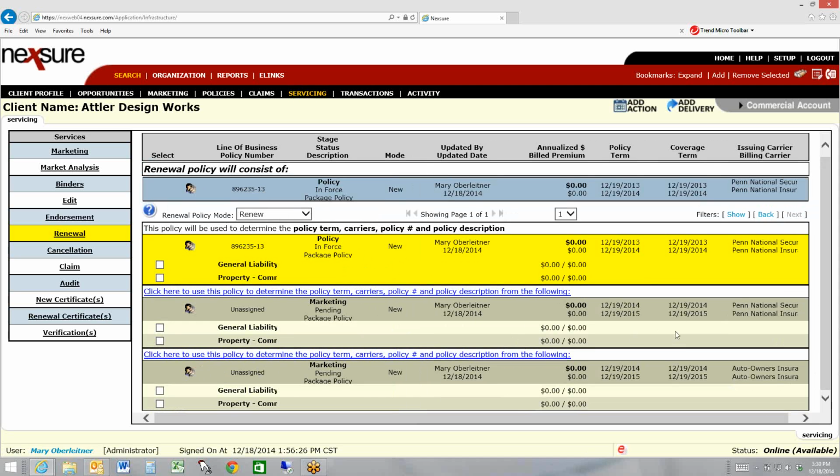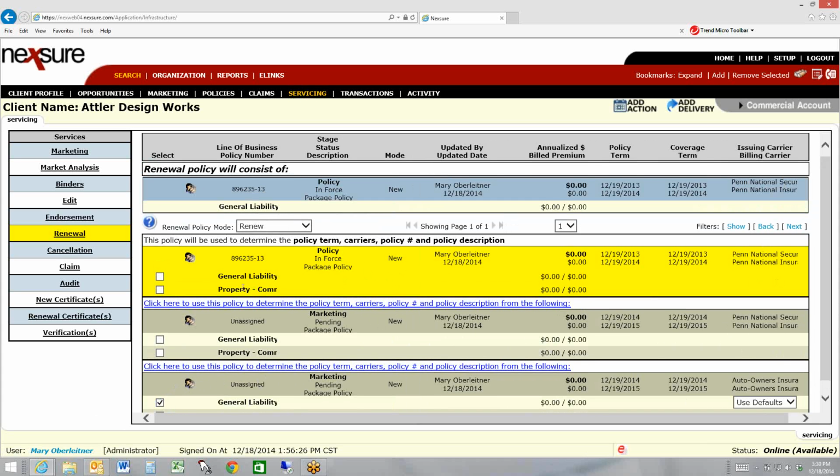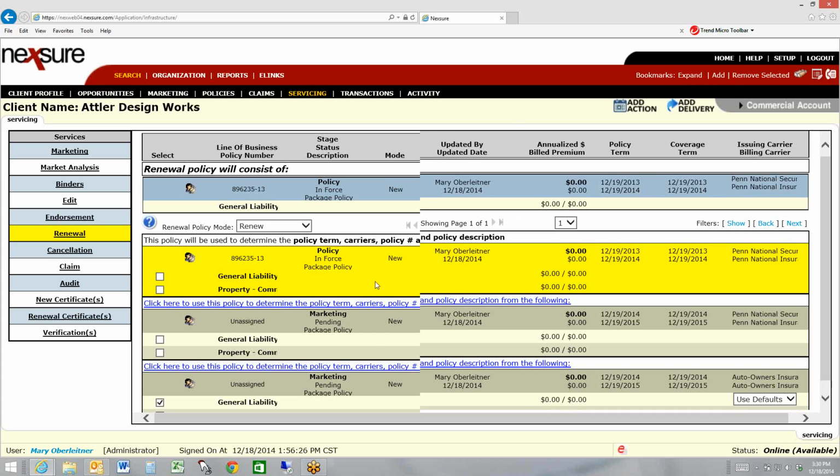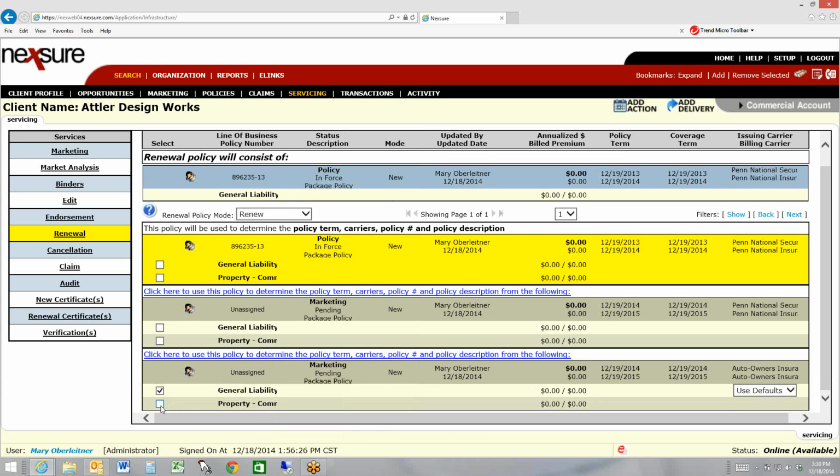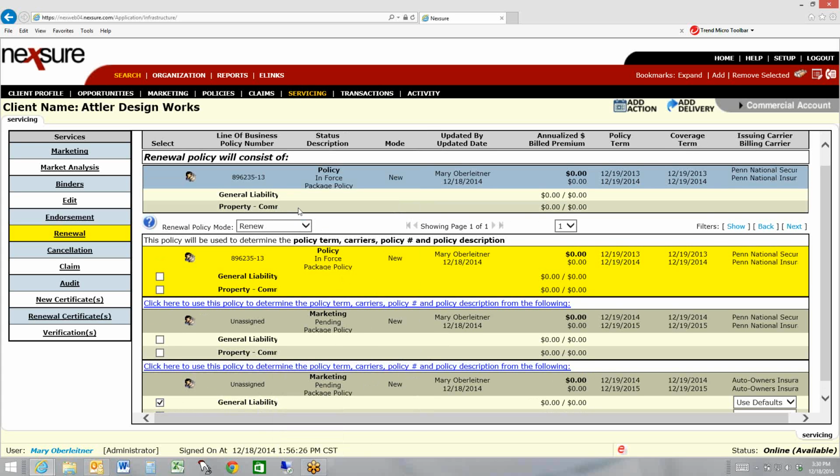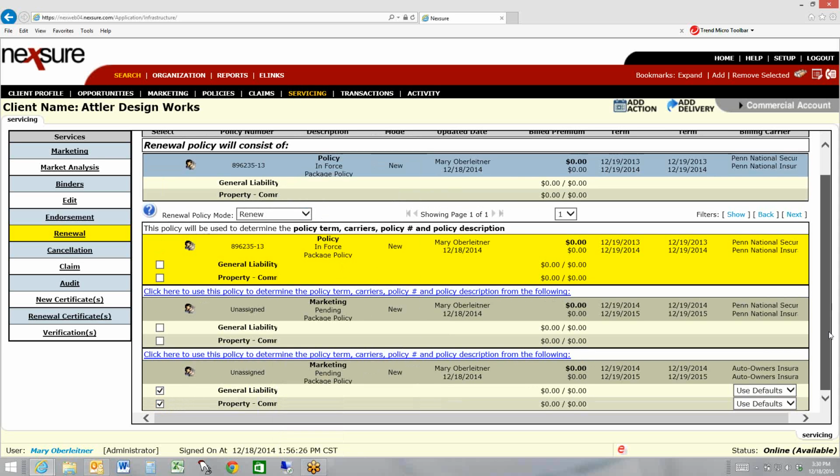Okay, down here you're going to choose the one that you want. Now since it's expiring with Penn National, I'm going to go ahead and choose auto owners. So as I check these, it's adding the applications up to the top. There it is. Okay.